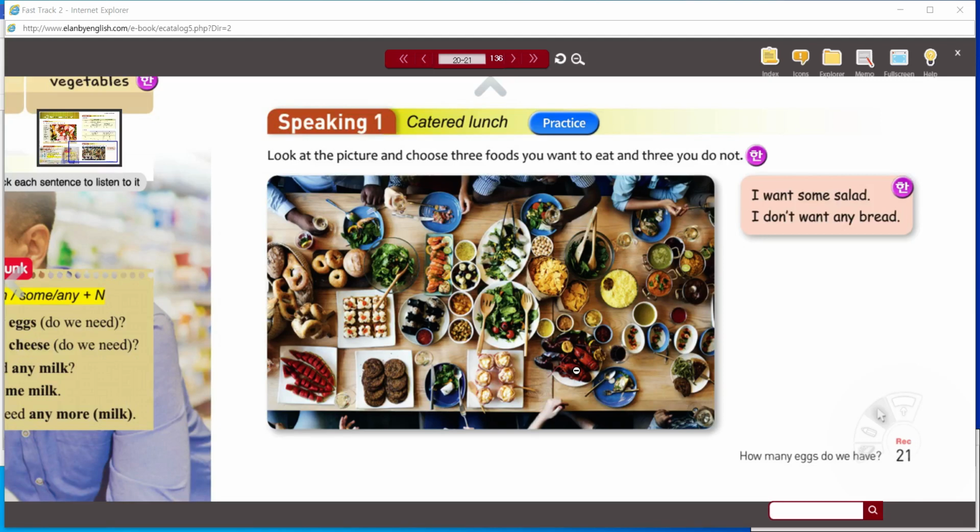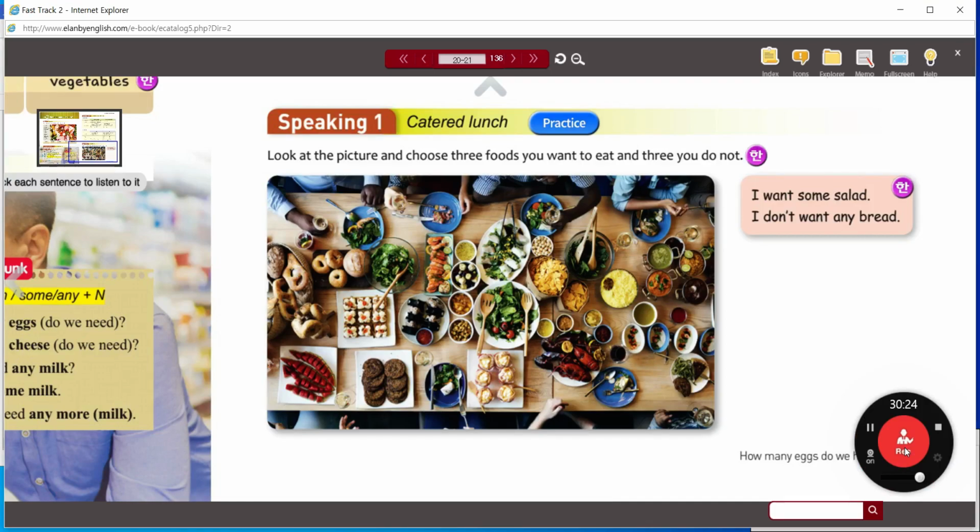So you can try that on your own. Notice how I used the negatives and how I counted some of the objects here. Just try that on your own. We won't review. In fact, we'll go straight after this lecture to the second lecture, which will involve more speaking activities. Okay? So think of the speaking 1 activity as a warm-up to the next lecture. And I will see you soon at lecture number 2.